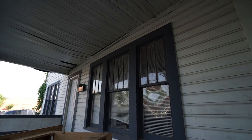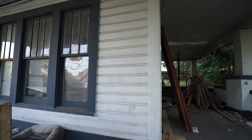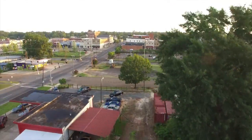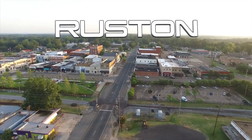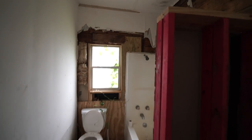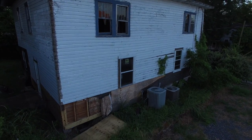Step one, you got to find a house. Thankfully, my neighbor clued me into this place that was going to be torn down. And so I went and checked it out. And it's in a great location, kind of like downtown Ruston area, but the house was really in bad shape. I think it was the right decision to get it torn down, and so that was good for us because we got to pull some wood out.